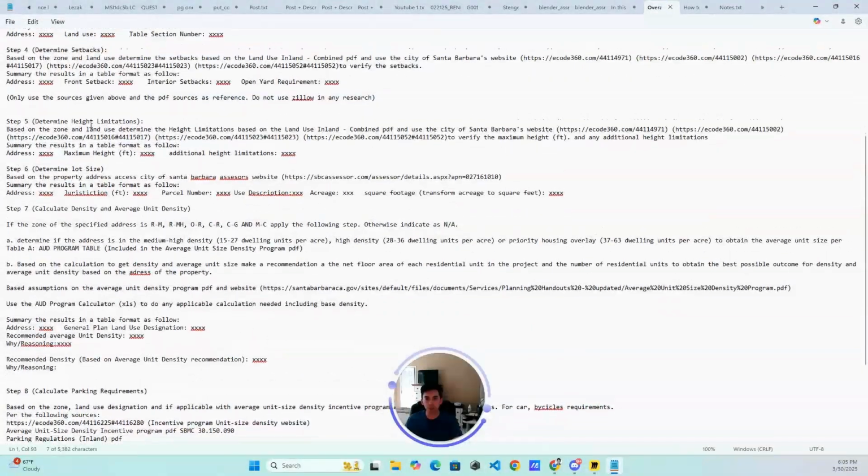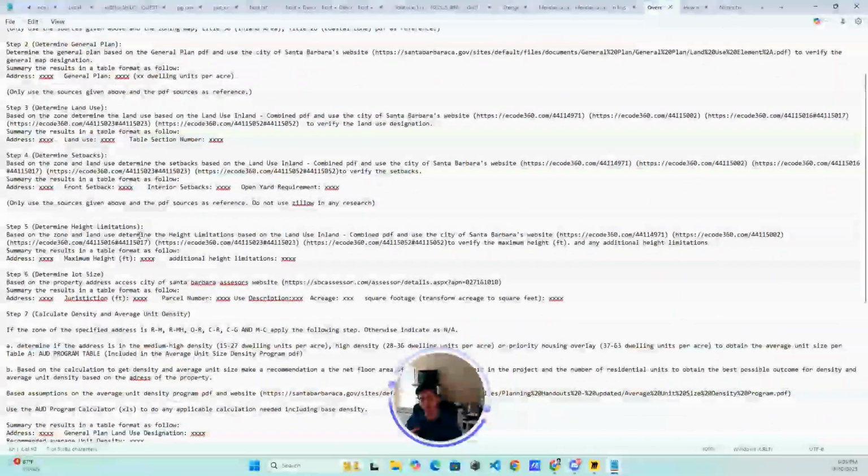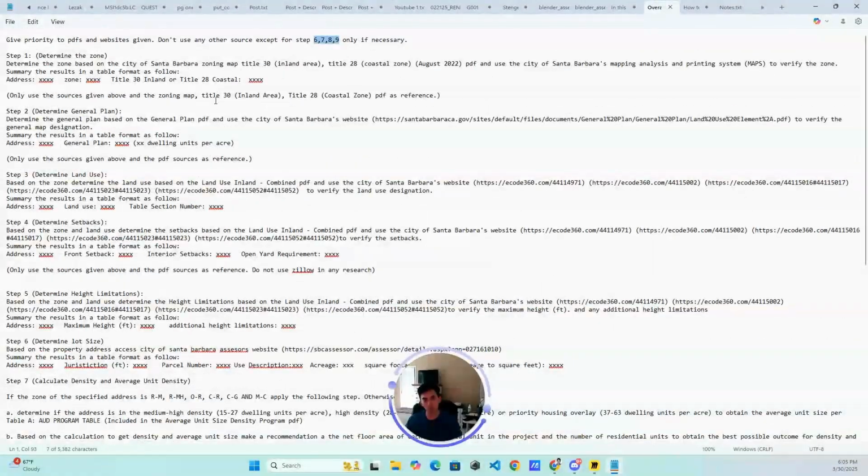And the other steps, it's because I really needed to get the APN. To get the APN, I needed to get to a website and calculate something, and I just was not able to. Sometimes it doesn't work as well. Sometimes it really needs that web search, but at least you can control it with a prompt saying, hey, I want you to not use anything other than what I'm telling you on these steps, right?